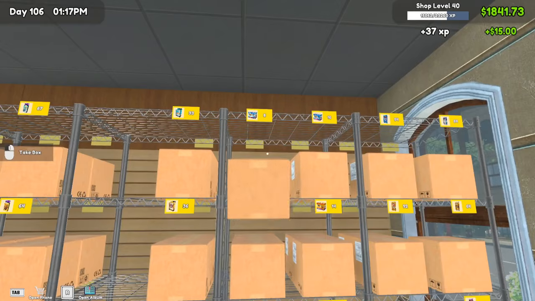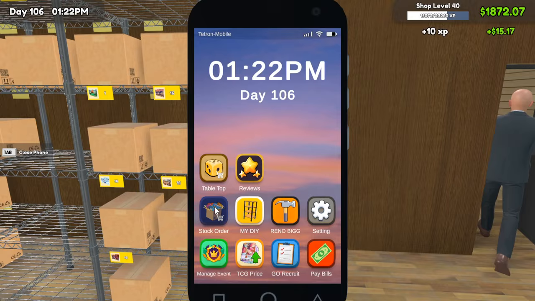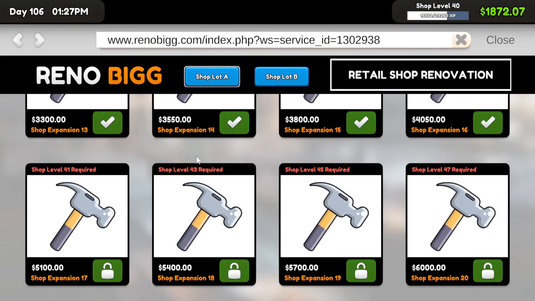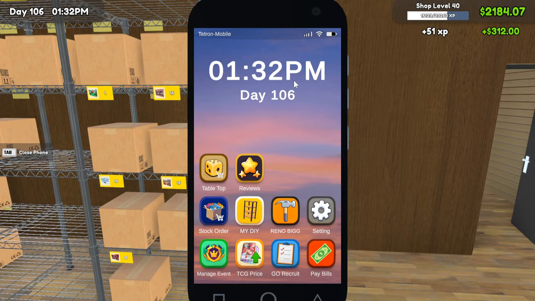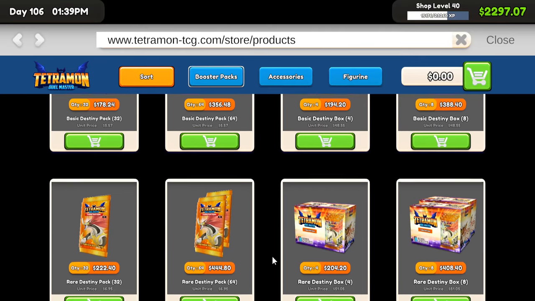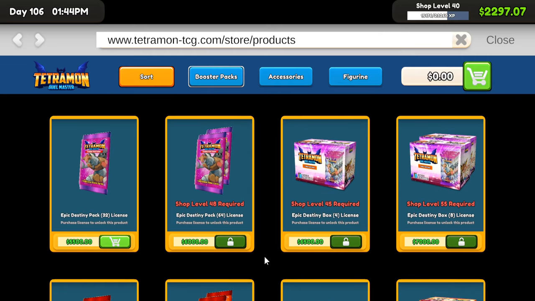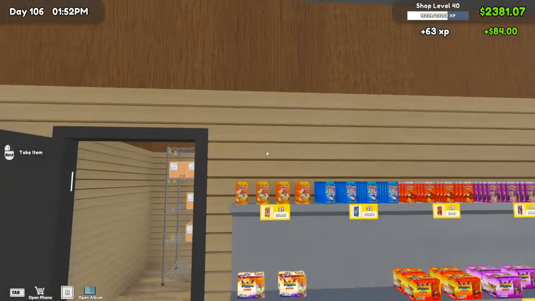Bam. Boom. Okay, so yeah, what did we unlock at 40? Oh, this is until 41. 50. Okay, so we didn't unlock anything there. It might have just been the one employee. Oh snap! We got Epic Destiny packs. We're all out of room.